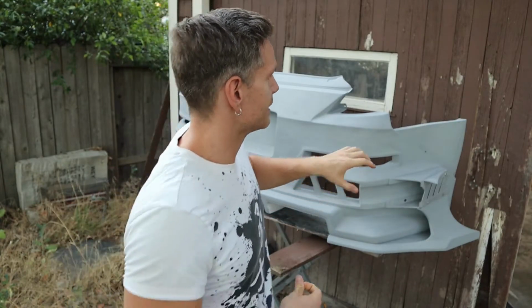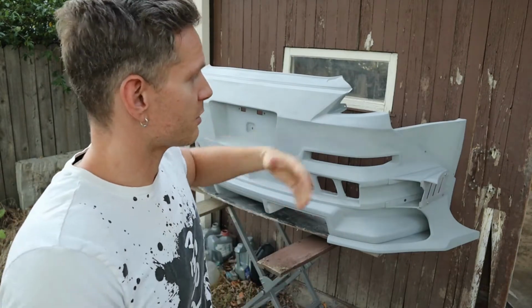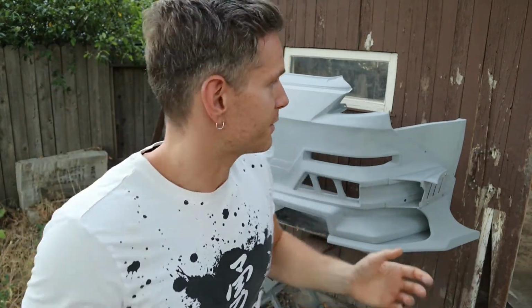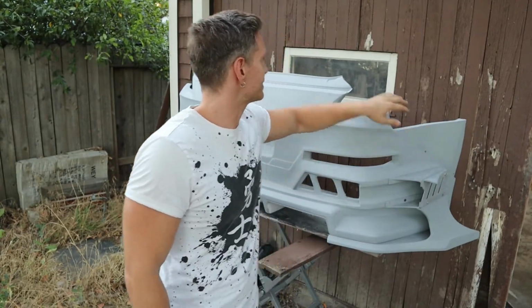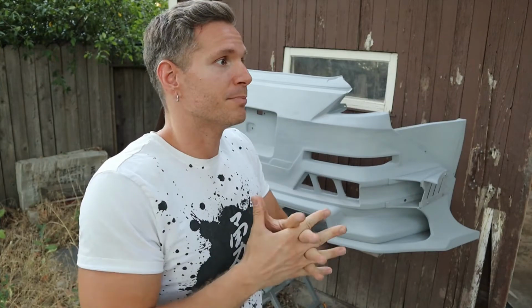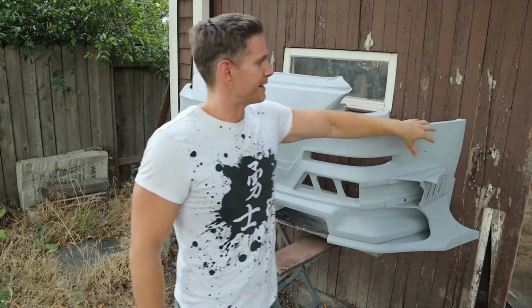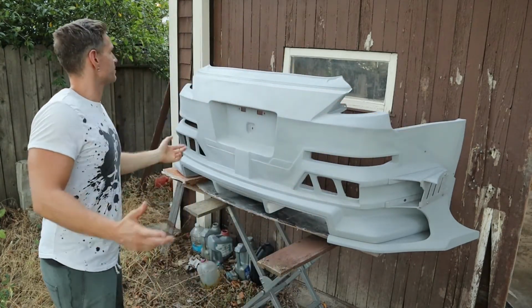So what I did is, as I said earlier, I molded this whole thing onto an OEM bumper. Most of it is all cut out from the inside. There's barely anything left of the OEM bumper, just the top section and the license plate. Basically anywhere there were any mounting areas or mounting holes, I maintained, so that I can put this thing right on the car and know it's going to mount exactly like an OEM bumper. So that's going to minimize my body lines. It's going to make the fitment nice and tight and strong, and I was able to achieve that as well. So this is all borrowed from the OEM bumper, the upper section, and the center license plate area. Aside from that, it's all original.